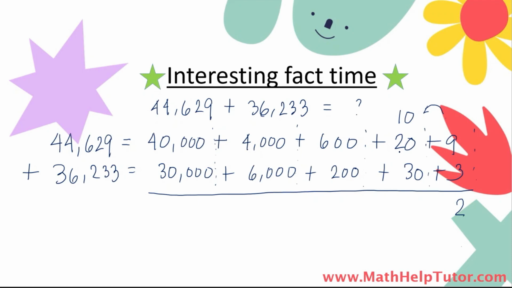So now, instead of just having 20 plus 30 equals 50, we're going to add the overflow of 10 as well. So we have 30 plus 20 plus 10, which gives us 60. Now, there's no need to transfer any amount to the hundreds place because we have not exceeded 90, which is the maximum value that the tens place can have. So let's continue adding the hundreds place. 600 plus 200 gives us 800. Next, let's do the thousands place. 6,000 plus 4,000 gives us 10,000.